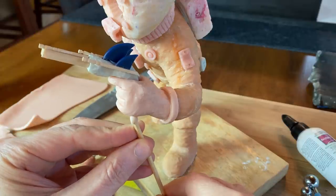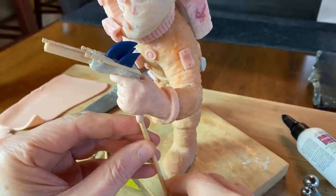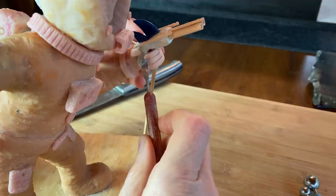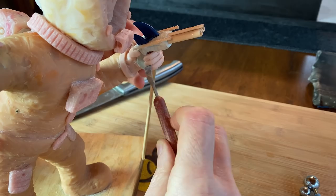Oh, but check this out. The hand keeps wanting to dip because of the weight of the gun. So I'm gonna prop it up with a stick and then bake it. Add a little more depth in between those fingers.